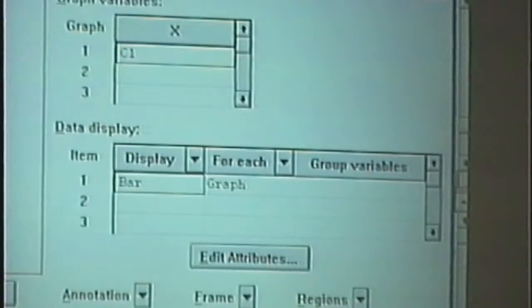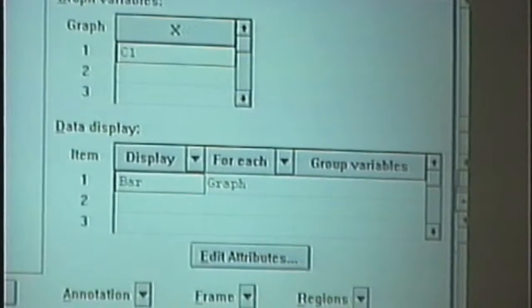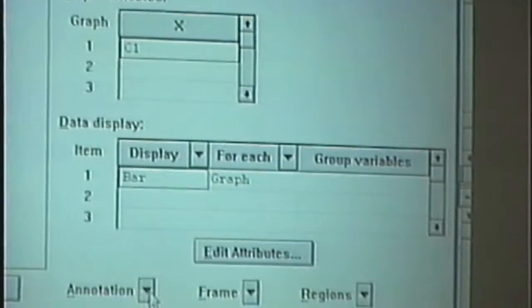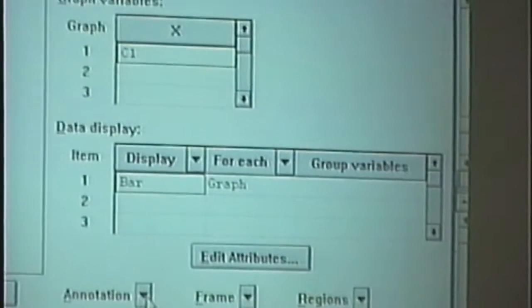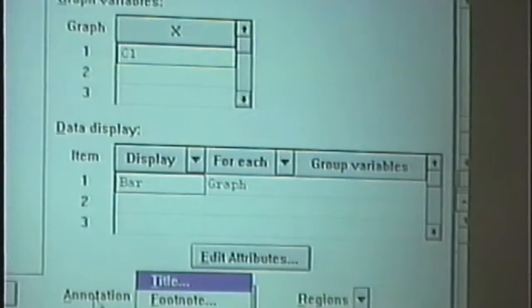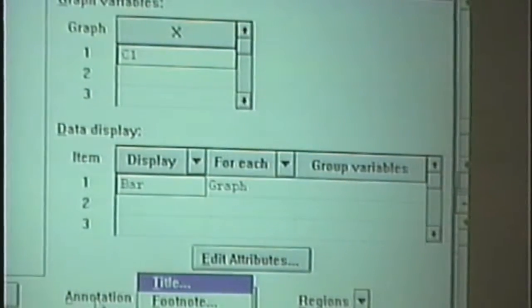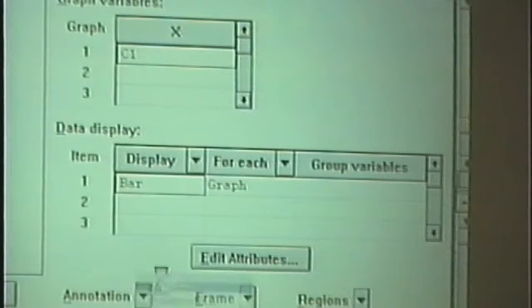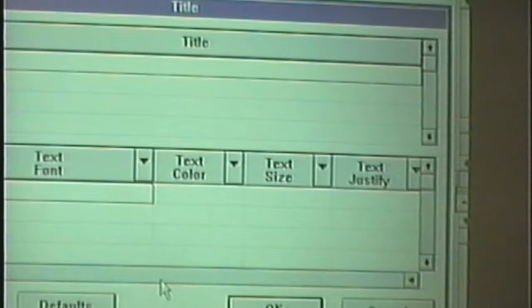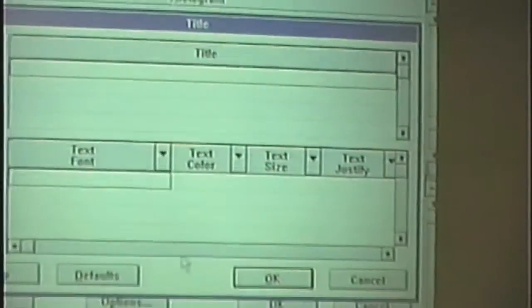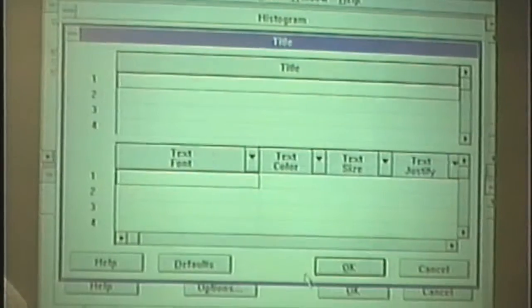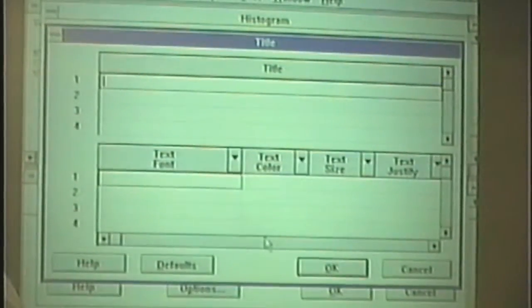And we come back to the main histogram dialog window. Now down along the bottom you'll find a thing called Annotations. Okay? Now this is not on your pink sheet. It's somewhere else on your pink sheet, but let's do it now. Down at Annotations, click on Annotations, and the first thing you'll see is Title. Click on Title. Okay, click on Class Cut Point, then you gotta click in this box. Now enter the 20. You gotta click in the box. You gotta click it, always the cursor's gotta be in the little window where you're going to enter information.